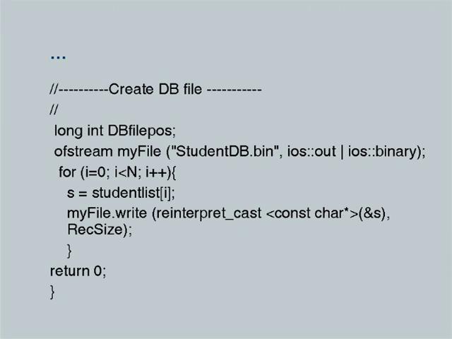So this is an artificial way of telling C++ that look, whatever the structure is, please convert that pointer to that thing as a constant char star type, that is a character pointer. So this is called the reinterpret underscore cast. This is a special function in C++. In ordinary C programming, you will not require this kind of thing, but this is standard practice in C++. So even if you don't understand it, you can blindly write this followed by the address of S, which is the structure that you want to write. What is important is the record size. As many record sizes will be written as many times as you execute this statement.